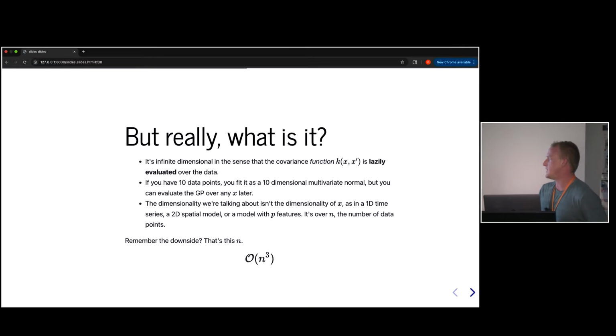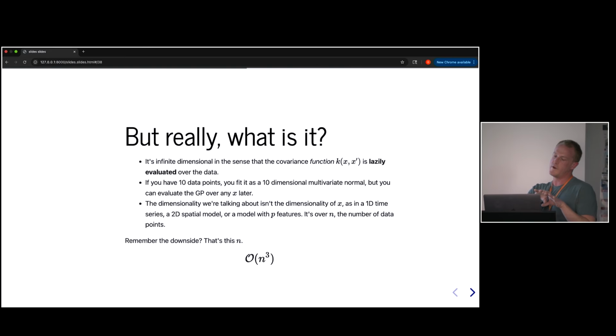So the dimensionality we're talking about isn't the dimensionality of x, as if x is a 1D time series, or a 2D spatial model, or a model with features. It's over n, the number of data points. If you have 10 data points, it's a 10D multivariate normal. If you have 100 data points, a 100D multivariate normal.